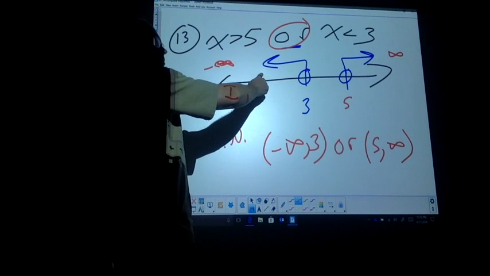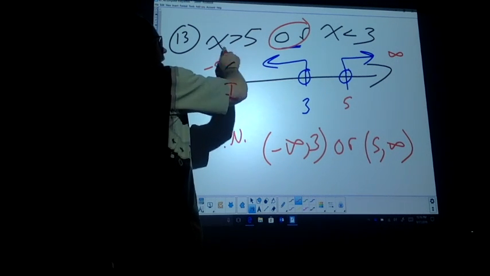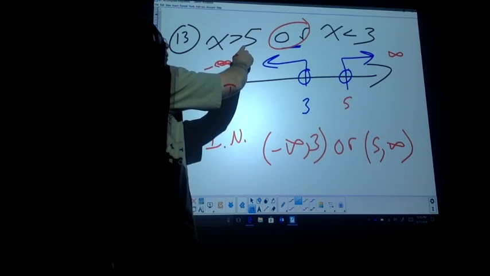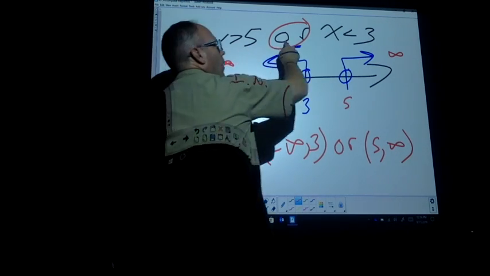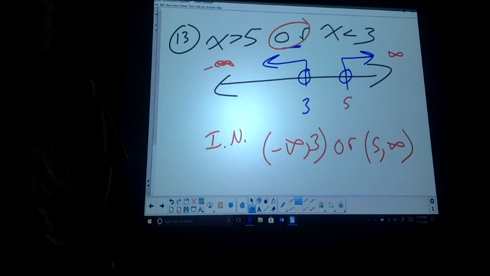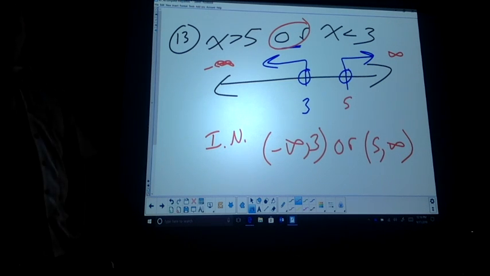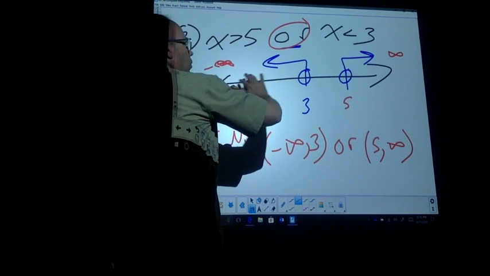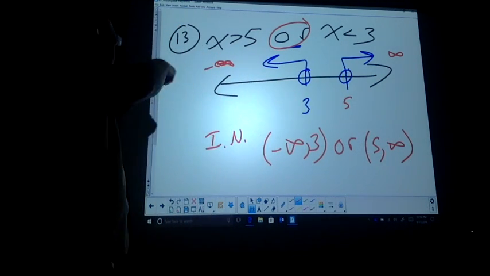Agree? Roughly? If I take 0 and plug it in, I get 0 is greater than 5. That's false, right? Or 0 is less than 3. That's true. So remember the analogy I used? My friend Matt and I went to the store. That meant we both went to the store. If I said my friend Matt or I went to the store, one of us or even both of us went to the store. Okay, so you're looking where it makes it true. So the or situation allows you to have one of your sides untrue if you pick a point.